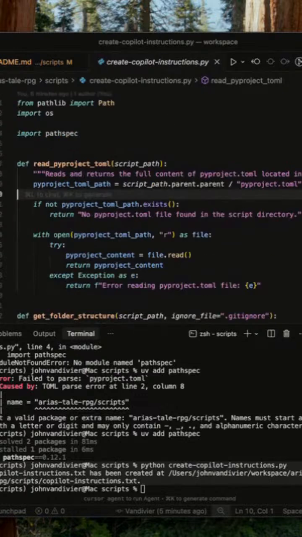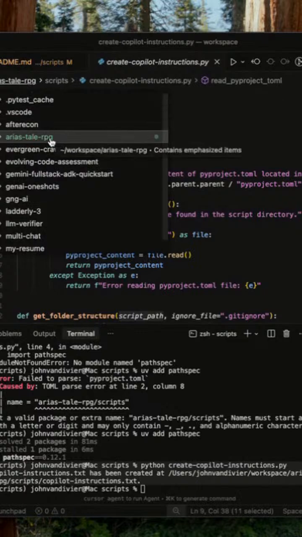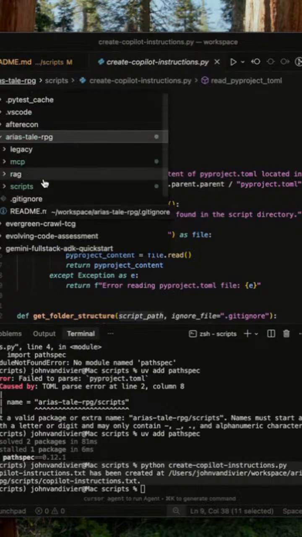All right, cool. Time to use Composer. Let's fix this boilerplate instruction file to be specific to the current project. Let's see, script path .parent slash pyproject.toml.